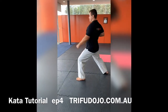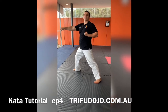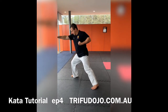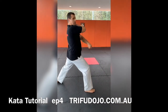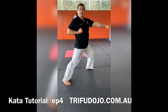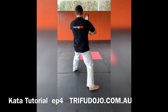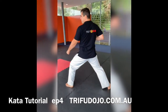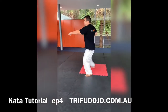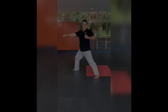9, then the tricky step, 10. Okay, so we're here, number 10. Now the next 6 steps from here. Number 11 is very similar to number 3: take the leg back, number 11, and block. Number 12 is just a normal chudan zuki. Number 13 is exactly number 5. And from here, we have 3 punches, 1, 2, 3, similar to the previous 3. We're going this way, and there's also a kiai here on number 3.